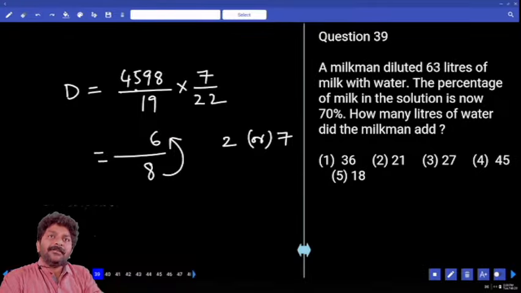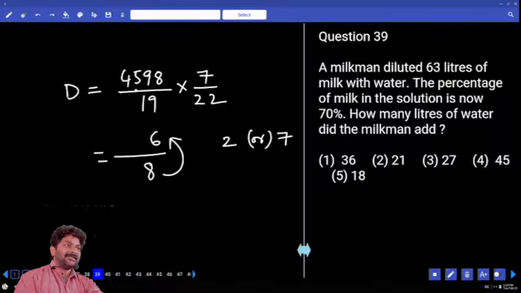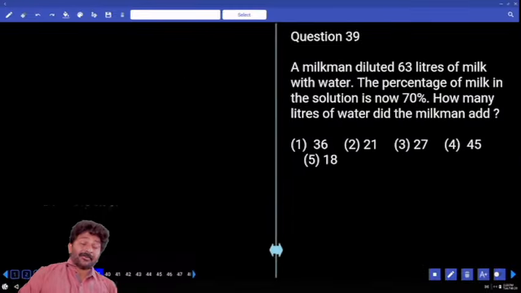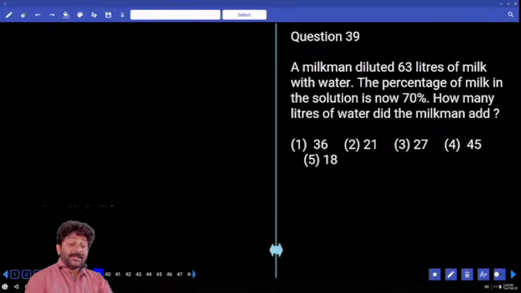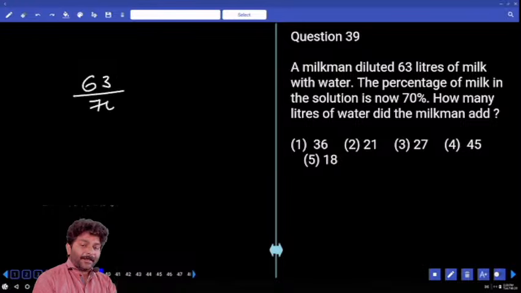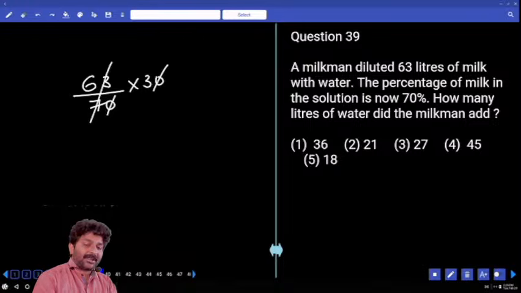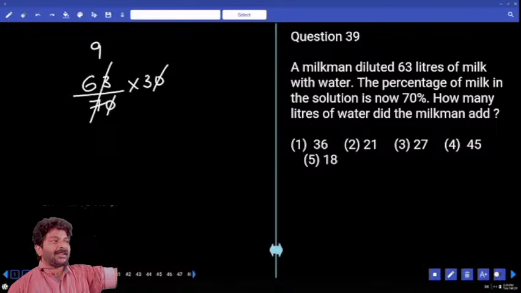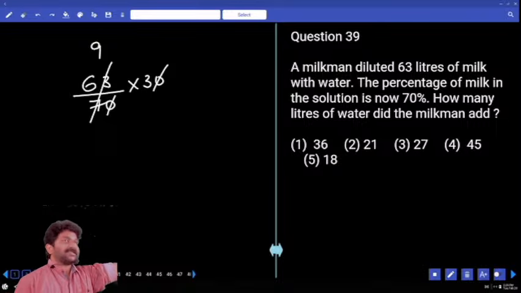It should be a multiple of 3. Can it be the first? Can it be the second? Multiples are there, come back. So now, the quantity of milk given in the question is equal to 70%, right? Then 1% value means divided by 70 only. And we want to calculate the 30% value. You don't have to worry about the zeros. 7 9s 63, 9 3s 27, third option final. If there is only one multiple of 3 available in the options, you don't have to simplify this step also, you don't have to write it.